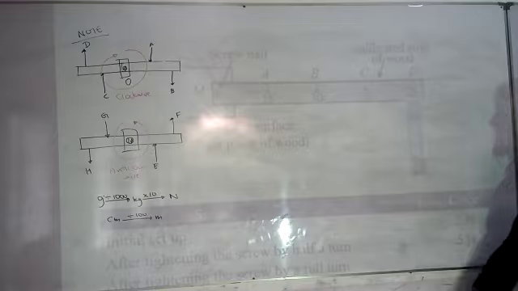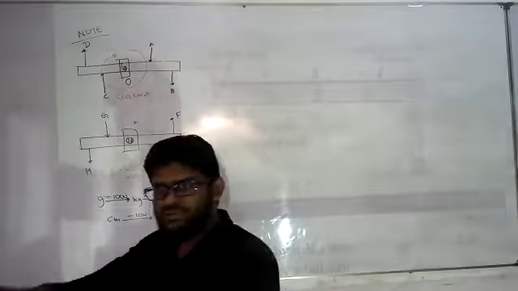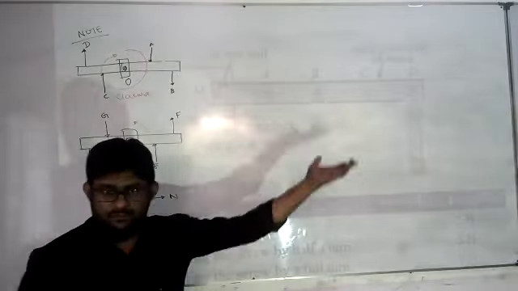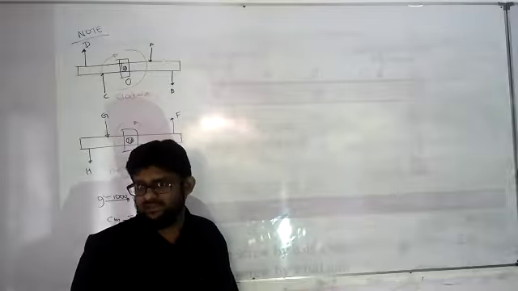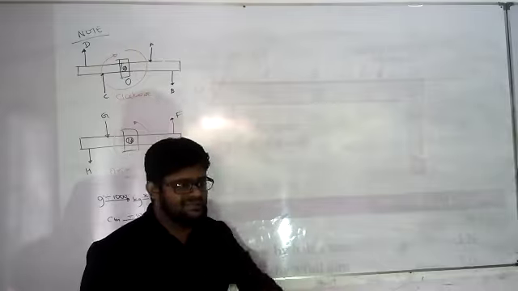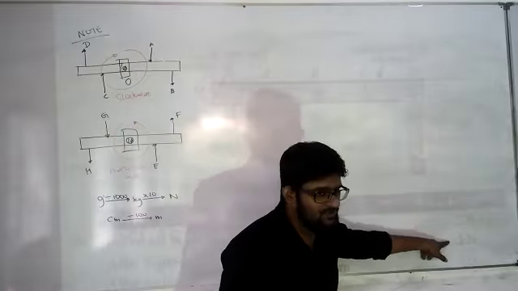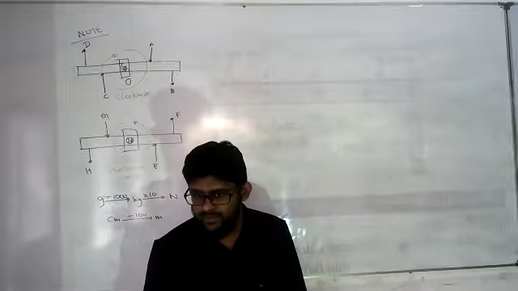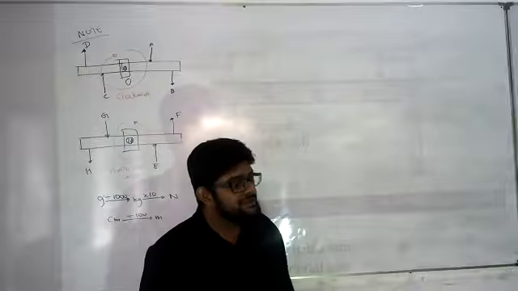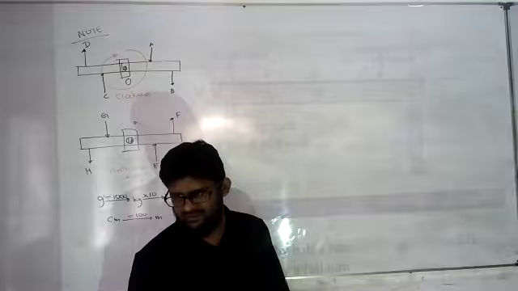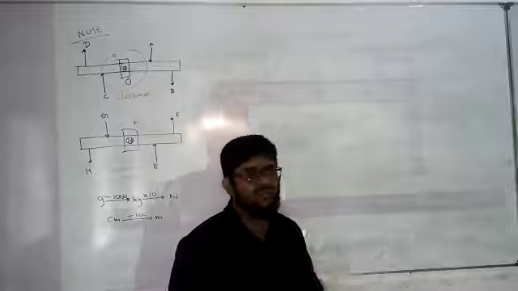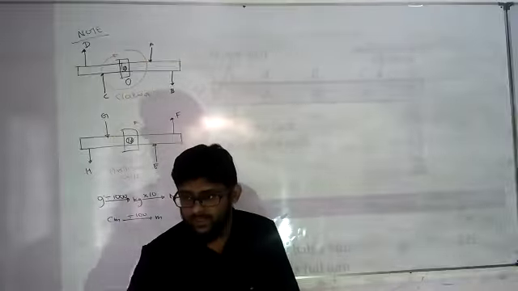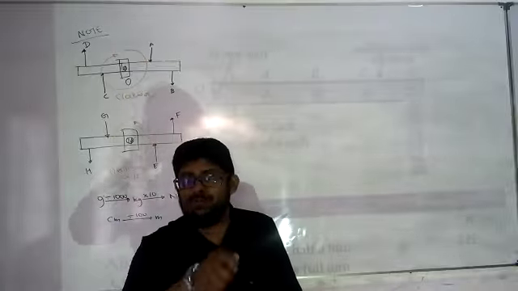Now what do you do? Another half a turn you are going to tighten. That means almost a full turn you have tightened, so the moment is increased. Furthermore, giving the same 2 Newton or 5 Newton, can you move it down? You can't. Why? The moment has been increased further. The turning effect is increased further. So you have to increase the force you need, somewhere around 9 Newtons. So it shows you that when you tighten it, the moment increases.